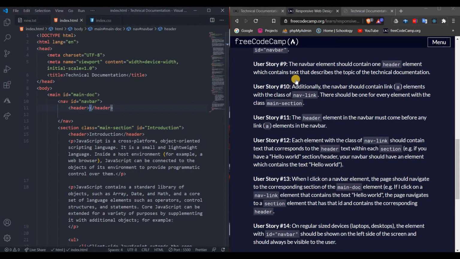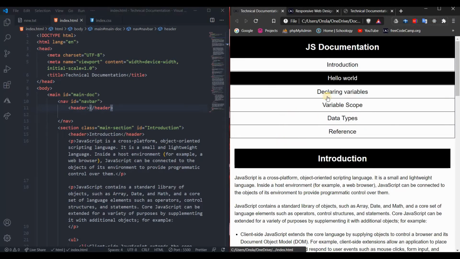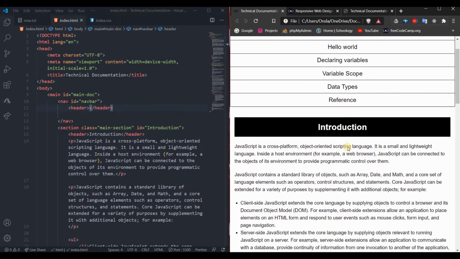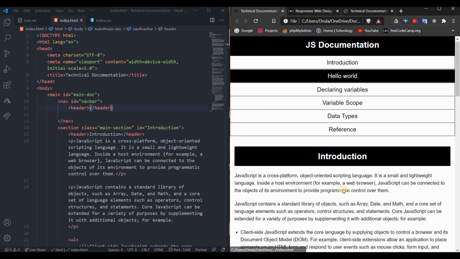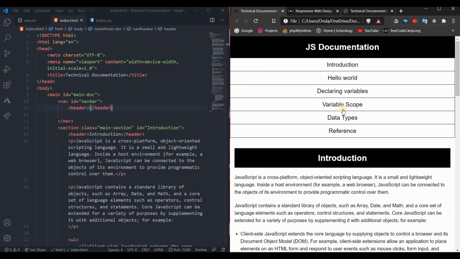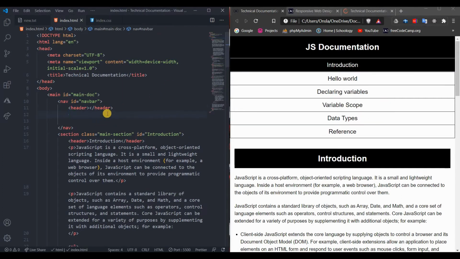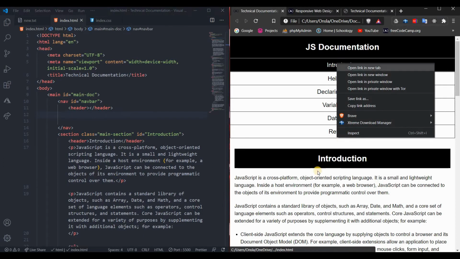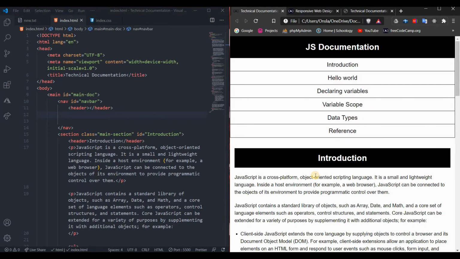So, as you see in the example, the navigation contains the header of each of my sections. So, introduction is here. Hello world, declaring variables, all of it is right here. So, I'm just going to go ahead and put all my headers in. And I'm going to do this real quick.